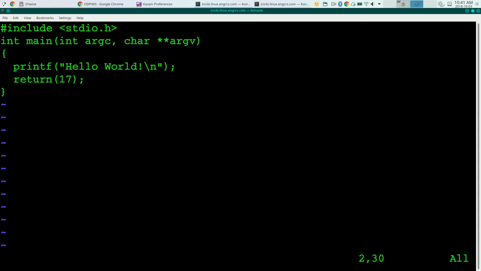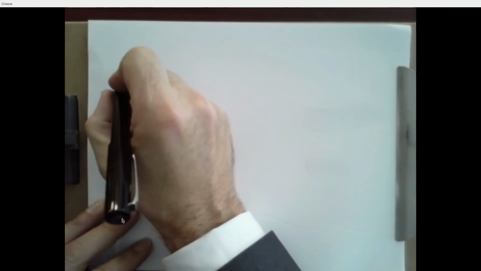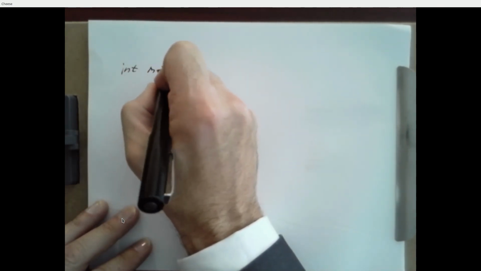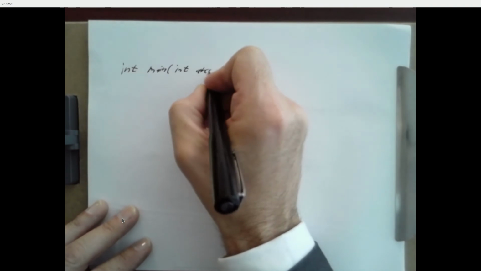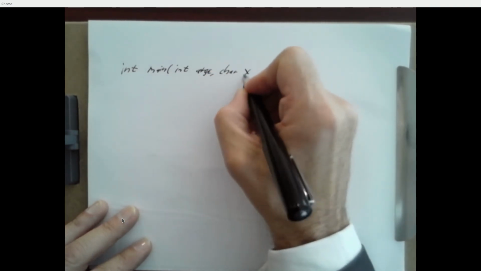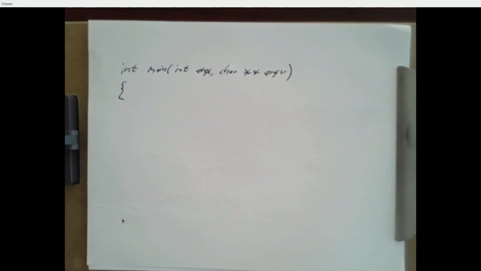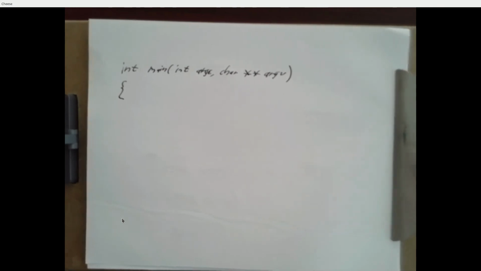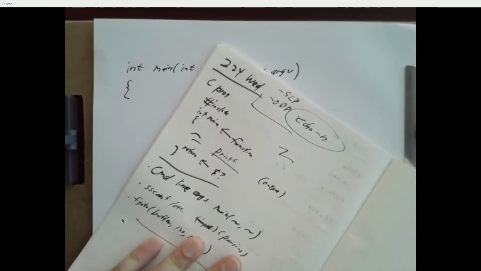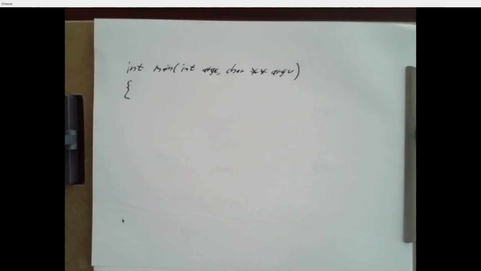Is it just int argc and char star star argv? Basically. So this is one of these things that becomes kind of a mantra. When you write a program in C, you say int main, parentheses, int argc, comma, char star star argv, curly bracket. Or sometimes it's char star argv bracket bracket. There are different ways to do it. But we write this and we use it and we don't necessarily think a lot about what it's doing. We don't necessarily need to think through it very deeply. But let's do that.